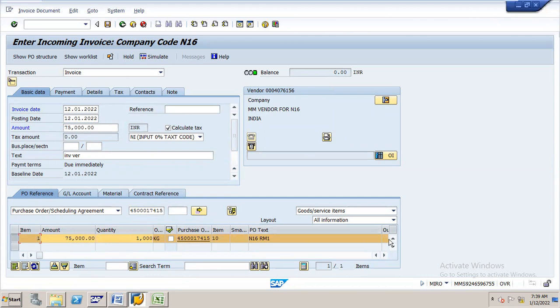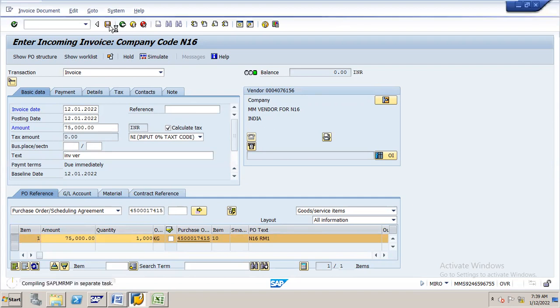Okay, fine. See, if it turns green, it means yes, we are ready to post it. So now let me save it. Now, oh, what is this?